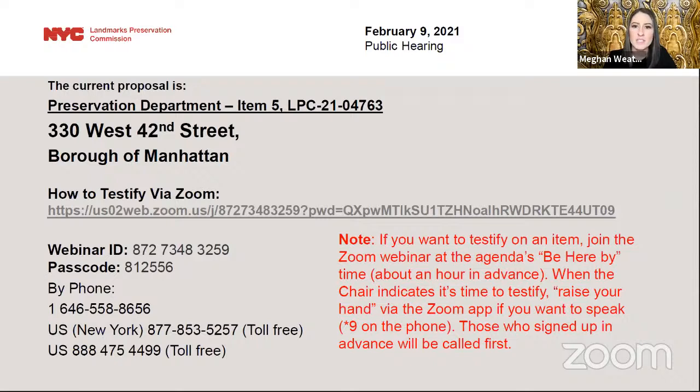We commend the applicants for their proposed modification to the building's facade, which show great respect to the architect's original intent. In particular, we're pleased that the owner clearly worked to create new signage for the 42nd Street facade that uses the distinctive typographic style, dimensions, and color of the original McGraw-Hill Deco signage.